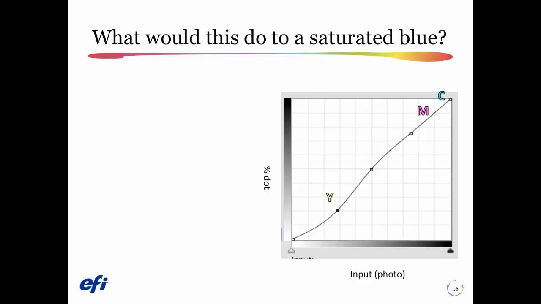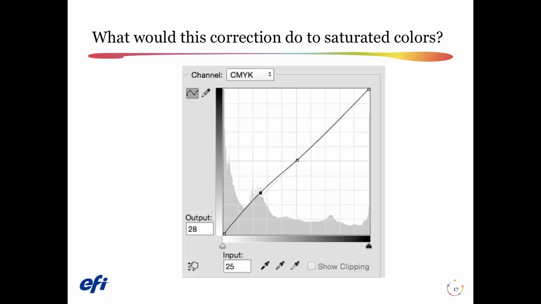Any saturated color that is high in wanted and low in unwanted components is going to have its unwanted components moved and its wanted components not adjusted by this particular tone correction. So this is the explanation, the example that I wanted to give you today about how tone correction can actually naturally correct color without even having to think about it or make a mask or use some sophisticated tools.